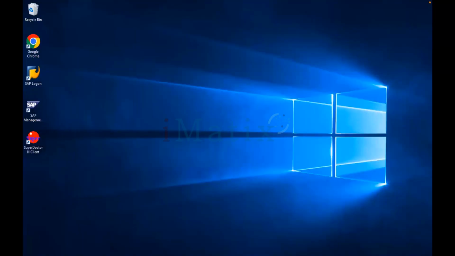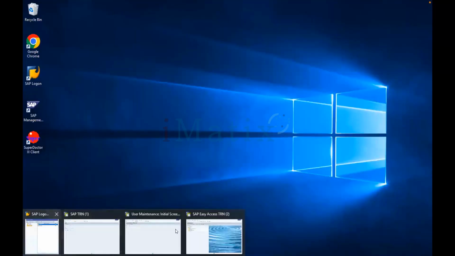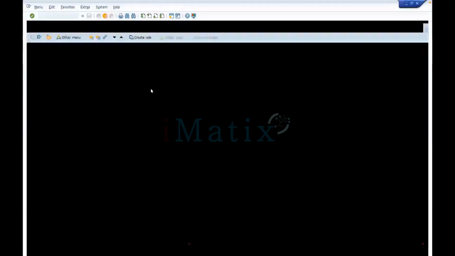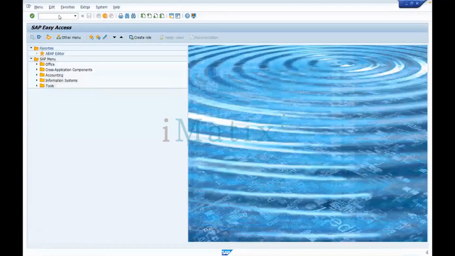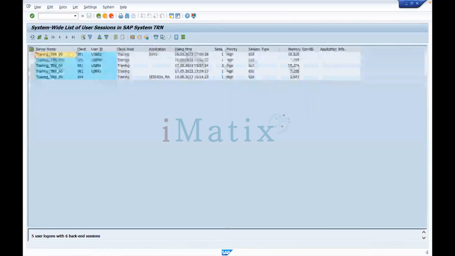First we are going to see whether our SAP system is running or not. Is the TRN system running? Yes, it's running, because you are able to connect to the system.